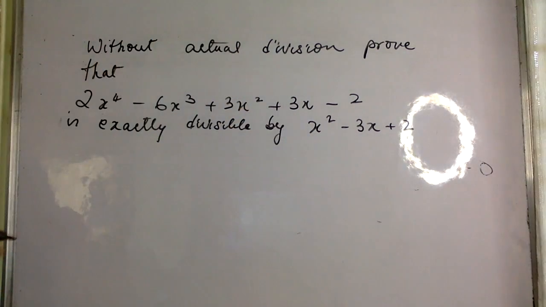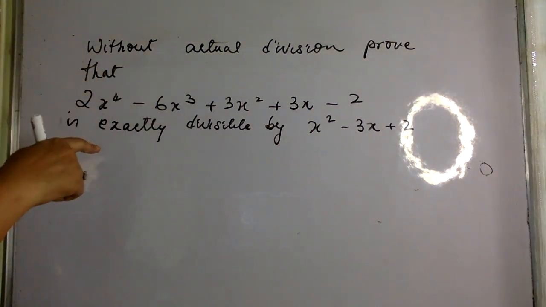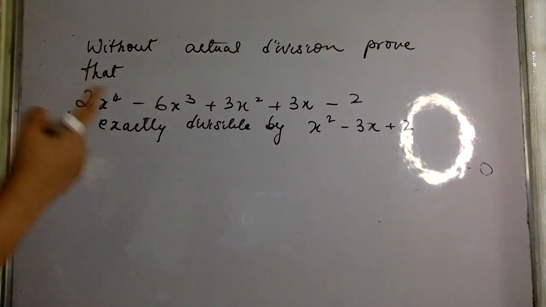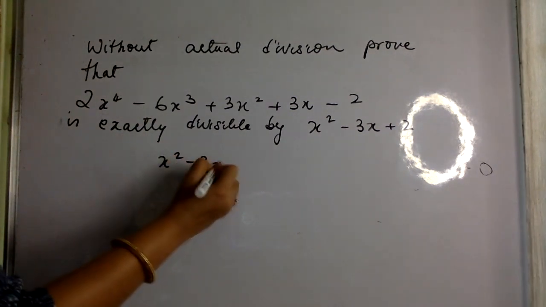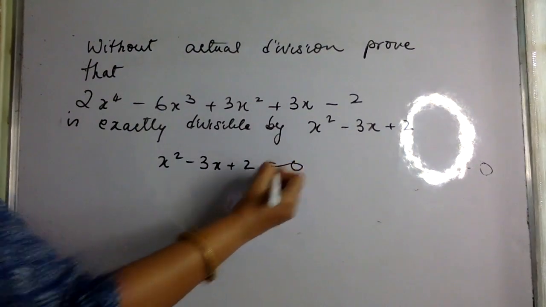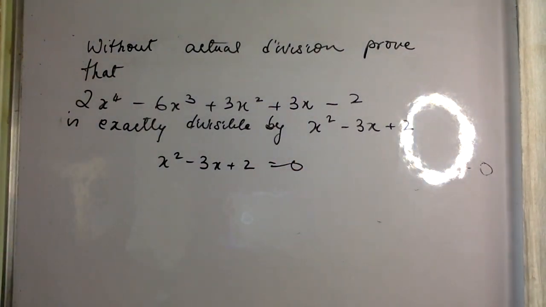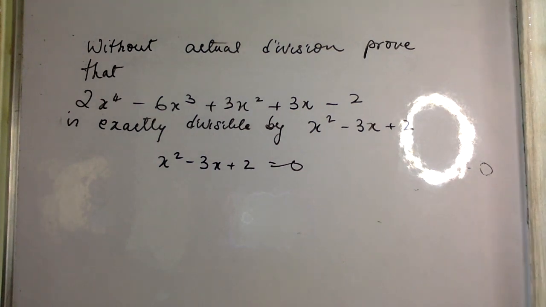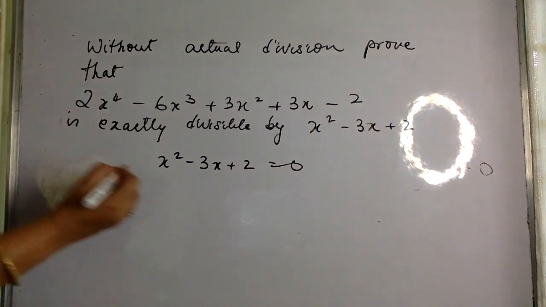This is a quadratic equation. What we have to do is, earlier also we had equated to 0, right? X plus 5 we equated to 0 in the previous question. So here we are going to equate this to 0 again. Now it becomes, from a quadratic expression, a quadratic equation. Now in this quadratic equation we have x square.